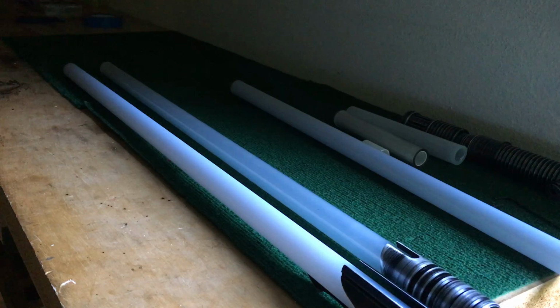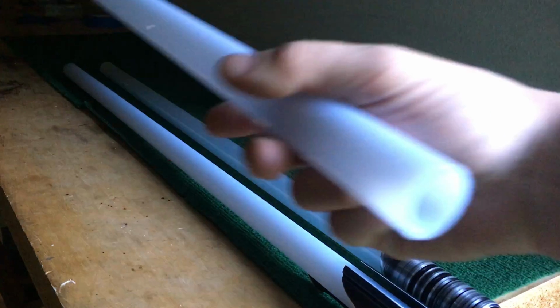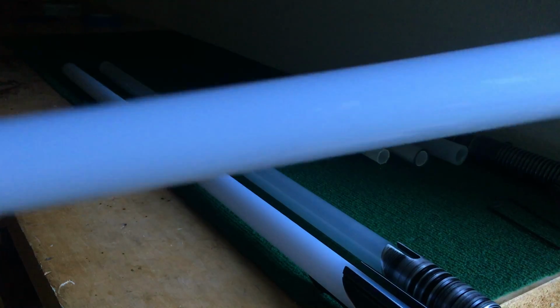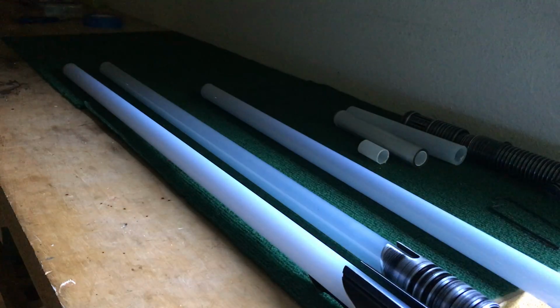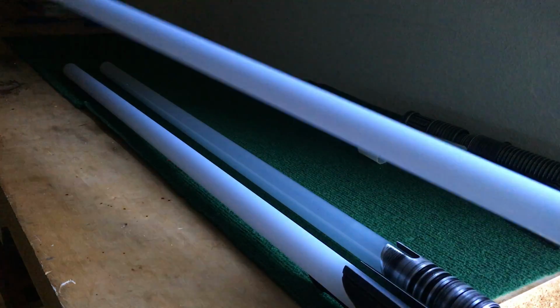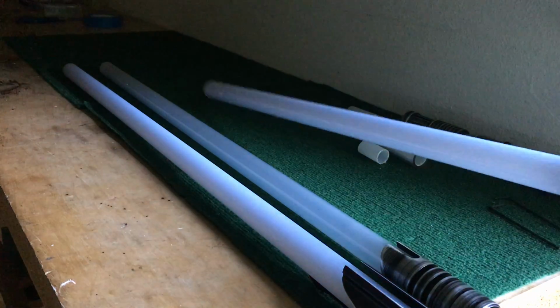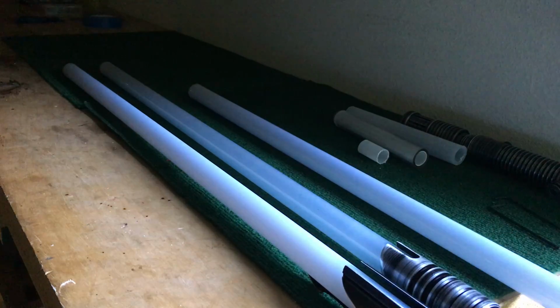These are kind of my two favorite blades. I think running this without a diffuser for the money, I think it's $3 for the round tip and 10 or 11 bucks for the blade, which you really can't beat under 15 bucks for something that to me still looks great. So if you're really, really going budget, that's an excellent way to go as well.